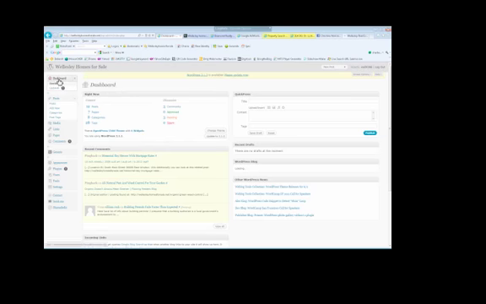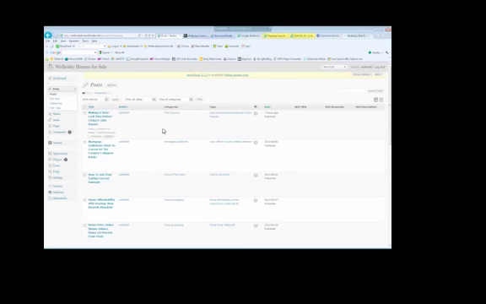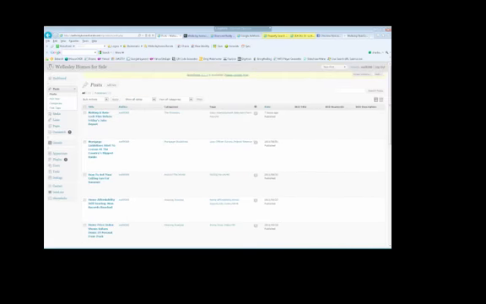On the left hand side under dashboard, you're going to go to posts. It should look like this, and if you mouse over the word posts or click on the little drop down arrow, it'll expand and you'll see new things that you can do under the posts section. So if I go to posts right now, it's going to open up and show me all of the current posts that I have in my blog right now. If you have lots and lots of posts, you'll also see a section up here that allows you to scroll through different pages. To start out, you're going to go to Add New Post.